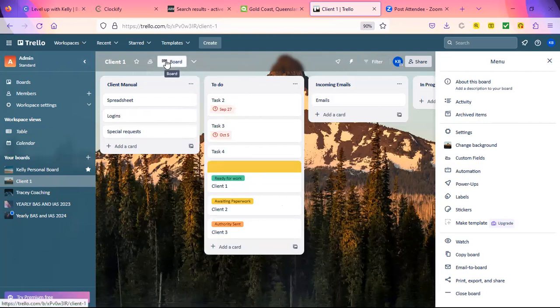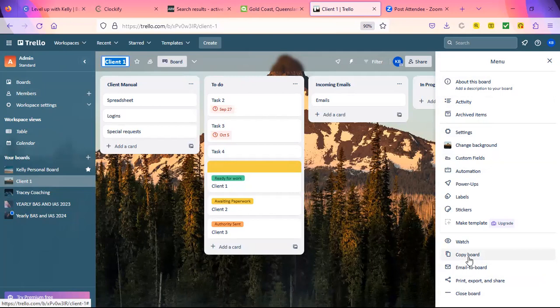So you can pretty much go, you can change names and all those kind of things. You can go back to your boards. You can see who your members are, or you can have a look through here. As I said, I can't view my calendar because I don't have that ability at the moment with this board. So you can close the board as well. You can print, export and share, copy board, which is great when you're doing the new year.